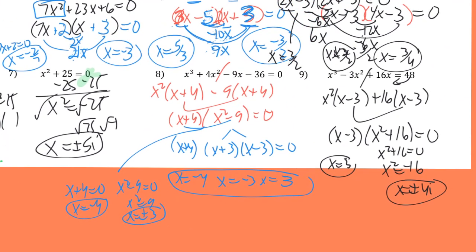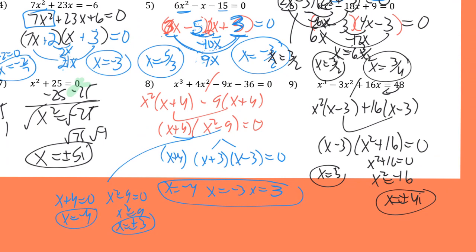Okay, and so if you look at the next question, number 8, and you graphed that, yes, you can solve this by graphing. Okay. Well, if you put a y here, and even if you put it in your calculator, you would notice it crosses the x-axis at -4, -3, and +3. Is this going to look like a parabola? Well, no. It's going to cross the x-axis at all the real solutions, okay? You will see the zeros or the real solutions to an equation or function when you graph it and you see where it intersects with the x-axis.